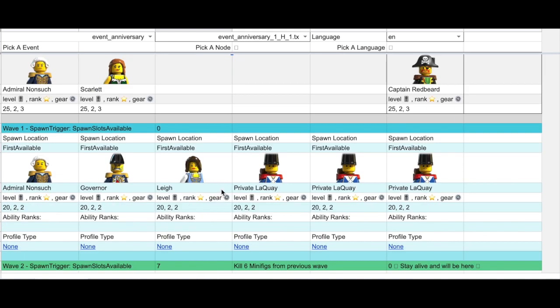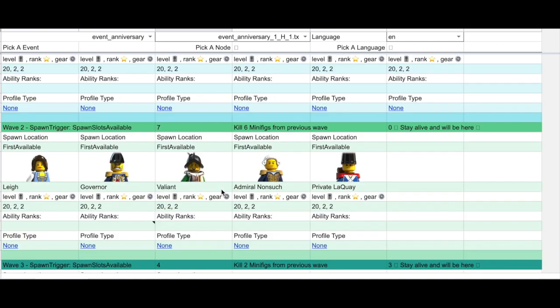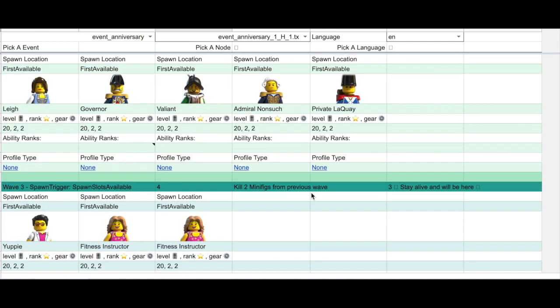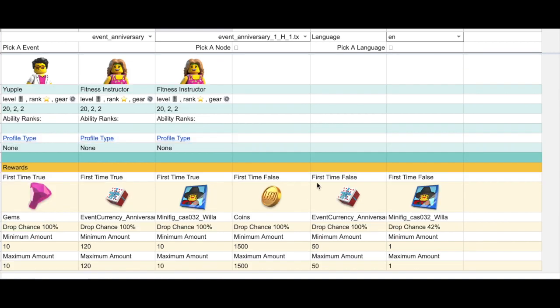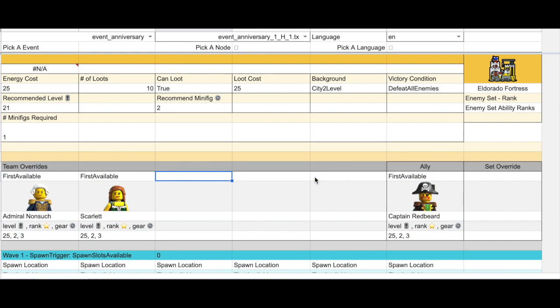But one thing I was really, really impressed with was the reward for this node. It actually gives you 10 Earnest tiles when you finish it, or 10 Willa tiles, plus a 42% chance to farm Willa. So the drop rate on the first map is really good, and there are some really good characters. Willa is somebody who, especially if you're early game, you have a chance to stack up some Willa tiles and maybe unlock her a lot earlier than we would have as early game players.